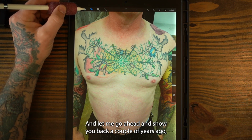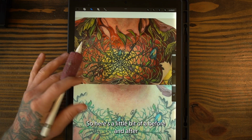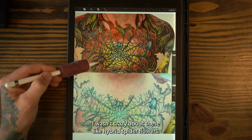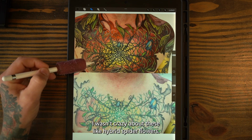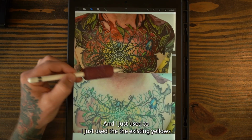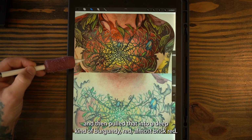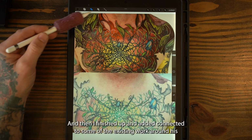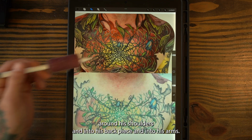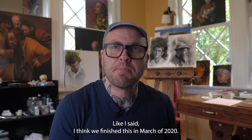And let me show you what I ended up doing with the piece a couple of years ago. So here's a little bit of a before and after. You can see I basically just grabbed what was already there. I wasn't crazy about these hybrid spider flowers, so I made my focal point the center of the piece. That's where my strongest contrast is, and I just used the existing yellows, pulled out to those oranges, and then pulled that into a deep burgundy red, almost brick red. Then I finished up and connected to some of the existing work around his shoulders and into his back piece and into his arms. So that was done, like I said, I think we finished this in March of 2020.